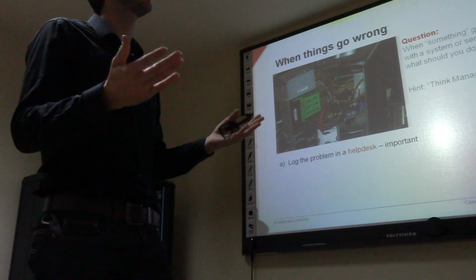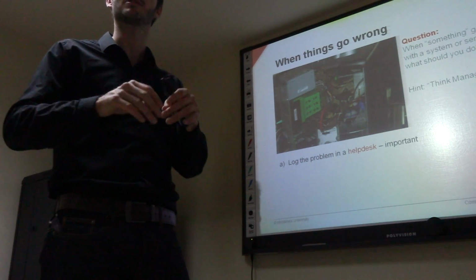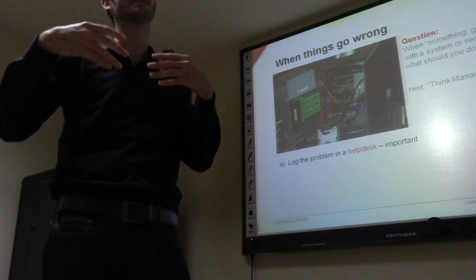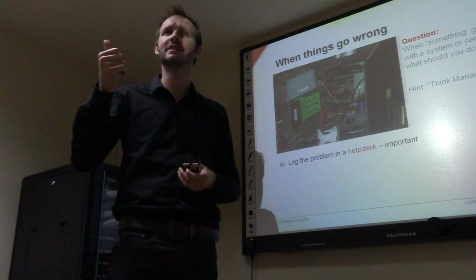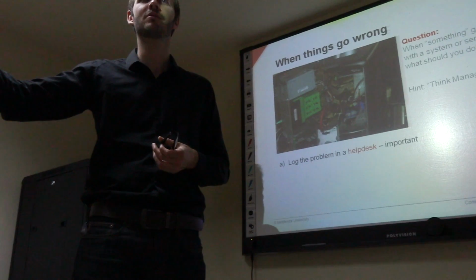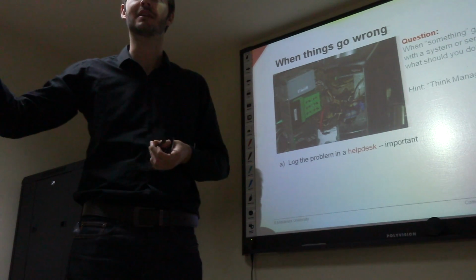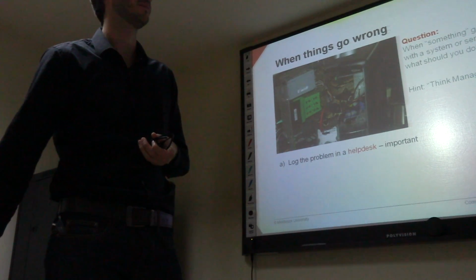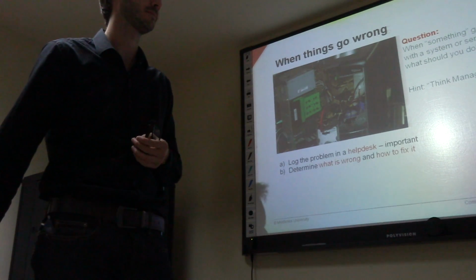First thing is log it in the help desk, guys. As soon as a problem happens, create a log. Send the email, tell them what is wrong, or tell them what you think is wrong. Quick email. The reason why this is important is from the time that you inform someone something's wrong, that is when the problem officially occurred. That is when people start looking at fixing it. This can affect your service level agreements, all kinds of things like that.